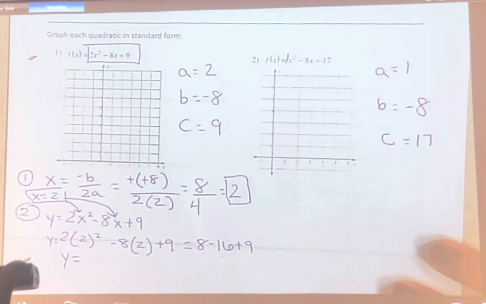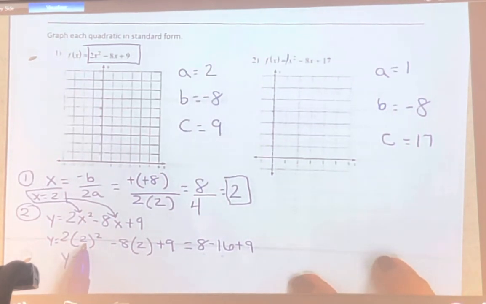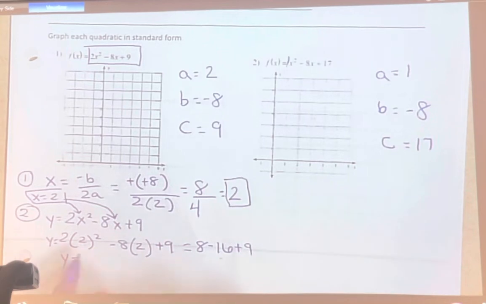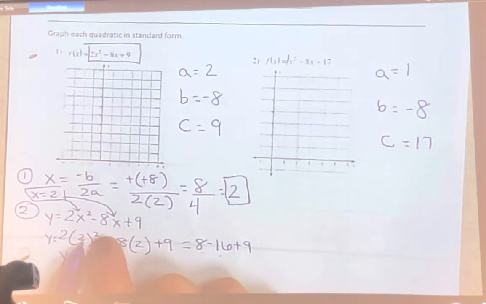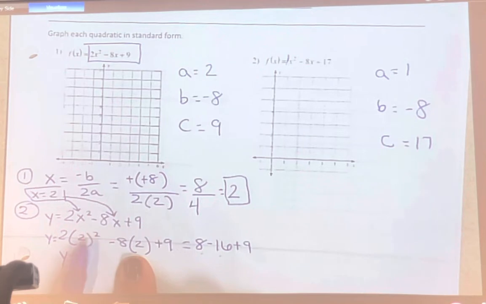Everybody says that. You do, but what does doing the parentheses mean? You do what's inside the parentheses. That's what PEMDAS means. If this was, say, 2 minus 1, on the inside you would do that first. Once the inside is simplified, then you go on to exponents. Then you go on to multiplication, because these parentheses just mean multiply. That is a great question. You want to do the exponent first.